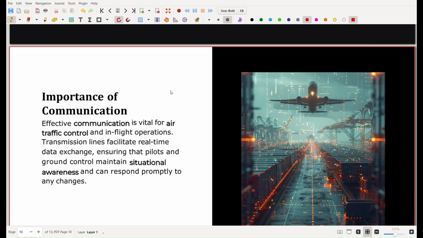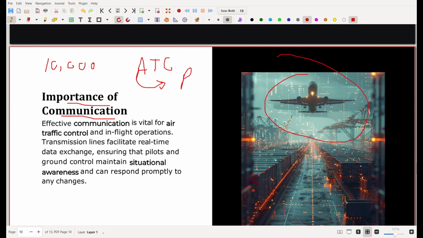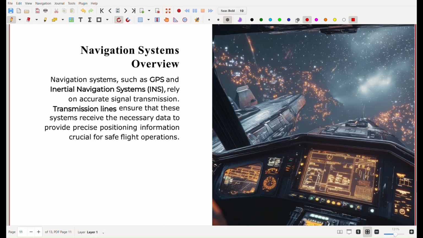Now a very obvious question comes to our mind: what is the importance of communication? Why is it necessary? The answer is also very simple. An aircraft flies at an average height of 10,000 feet. So on the ground there is the air traffic controller who guides the pilot, who flies the aeroplane, on in which direction the plane should be going, at what angle it should touch down to the runway so that it can land, and how to take off the airplane. All the necessary information related to the operations of the flight is controlled by the air traffic controller who instructs the pilot.